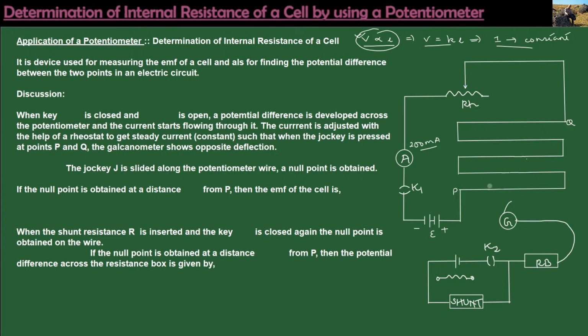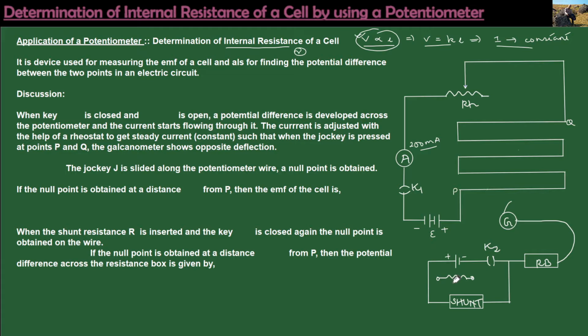Now in this case, we will be determining the EMF and the internal resistance of the cell. This is the battery. If we have only two terminals, that means this is the cell. So this is the positive terminal of the cell, and this is the negative terminal of the cell. And we know that all cells will have resistance, and that resistance of the cell is defined as the internal resistance of the cell. Now we have also learned that the internal resistance of the cell is denoted by the small letter r. So we have written this resistance represented below this symbol of a cell.